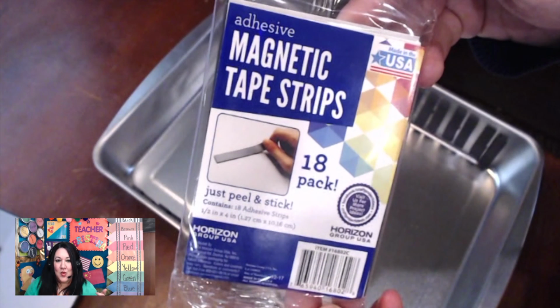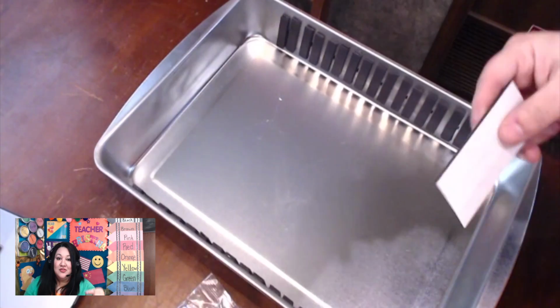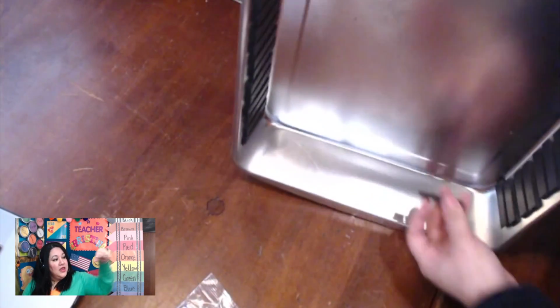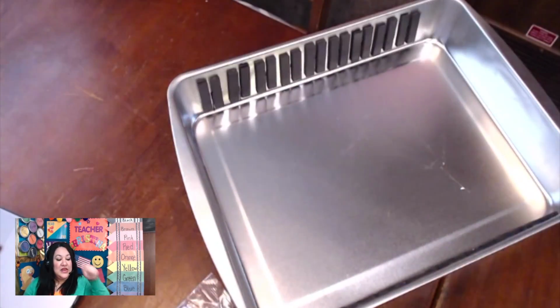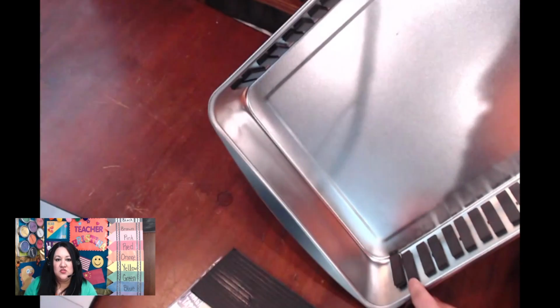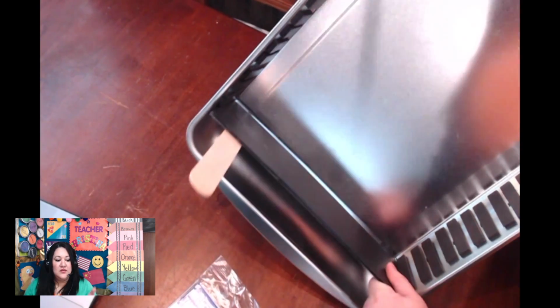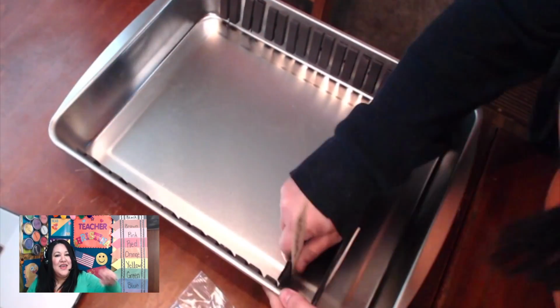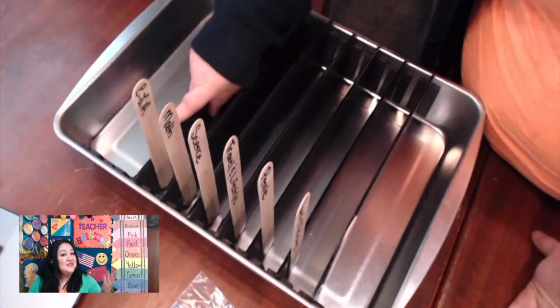I used those little strip magnets that you get for 97 cents at Walmart to create divider holders on the side of the pan. The way I did that was I stacked those strips up so that they were kind of wide, and then I stuck them to the side of the pan. I will show you a picture so that you can see what I'm talking about. But now I can slide these dividers right in. I use the magnets because I think they have really strong adhesive, and they were really easy to conform to my specifications. I was able to measure, but now because I have these divider holders, I can move the dividers around, and I can change the sizes of the sections based on how my prop box changes and evolves over time. So I really love that.